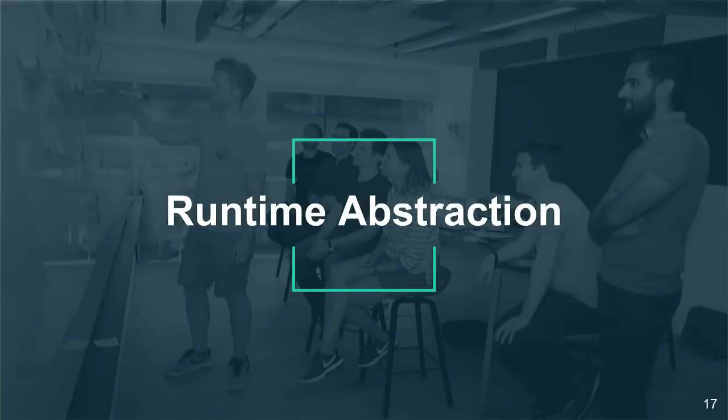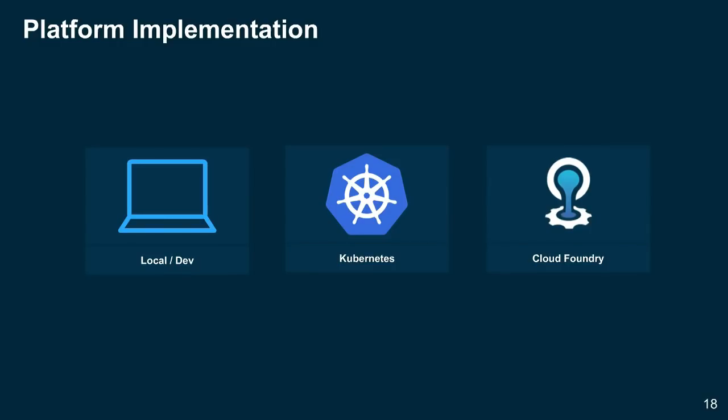So I'll just talk a little bit about the runtime abstraction. Where can you run these boot apps? As is expected, you can run a boot app everywhere, but what Dataflow does is it pushes the apps to the platform and pushes a primitive you're used to hearing about in Cloud Foundry, but we can deploy the apps to other runtimes as well. One of the most important is just your local machine, right? You want to do development, and you can iterate much quicker if you're doing it on your local box versus any cloud platform, really. Just the time it takes to start up a JVM, for example, is very small.